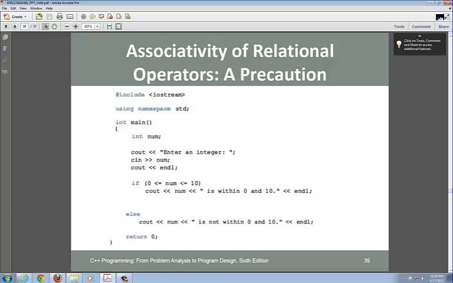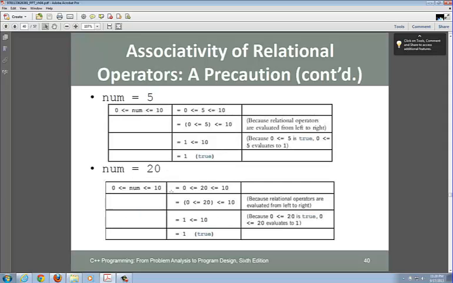And if you remember what the equal sign does in the evaluation, if you assign something to the left, the right side is equal to the left side. So if I look at this right here, this means that the right side of this expression now evaluates to less than, greater than, or equal to 0. But the other mess is this 10 right here, which is now assigned to this left side. Well, let's take a look at it when num is 5.